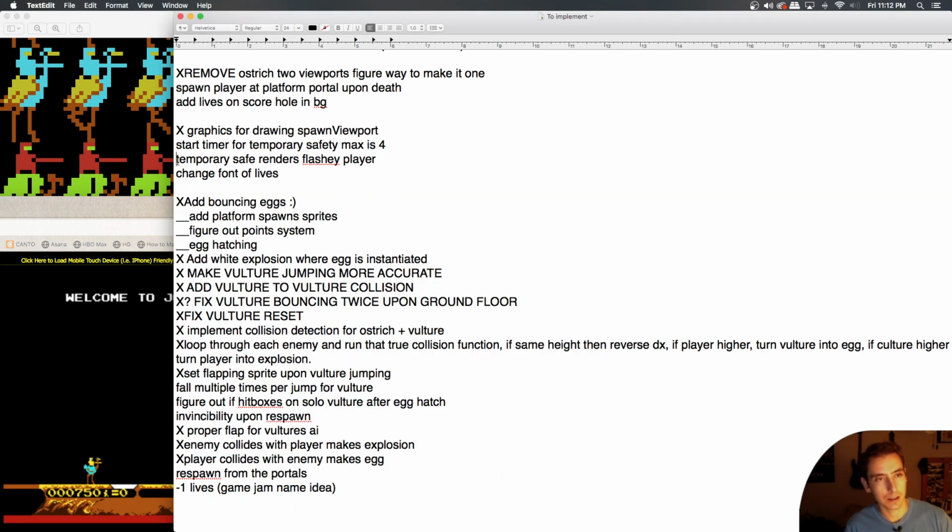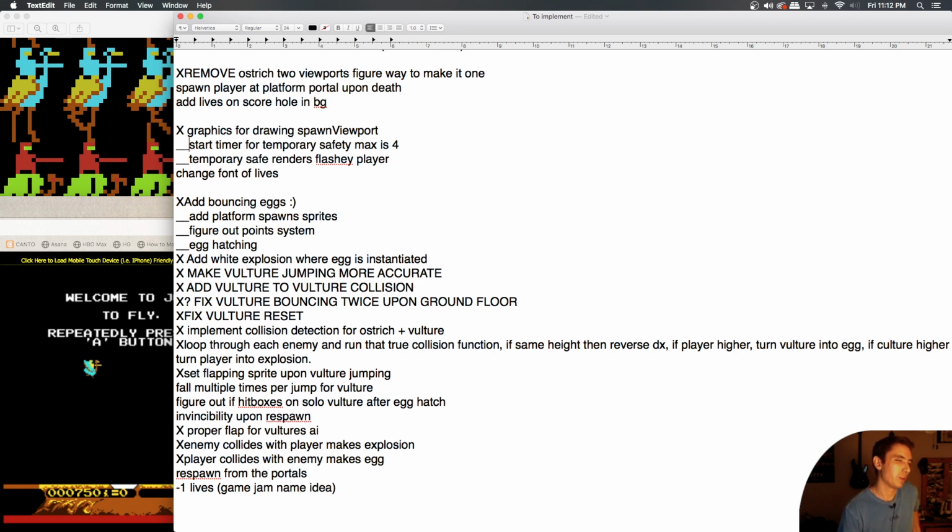But yeah, we need temporary safety. And what I was trying to say with that was, we don't want to implement temporary safety just yet, because it's not necessary for helping troubleshoot or debug the other features.